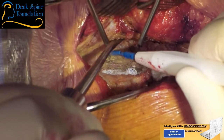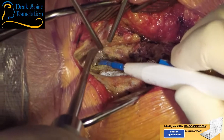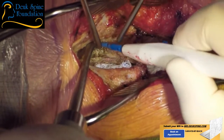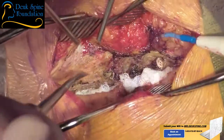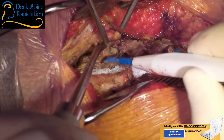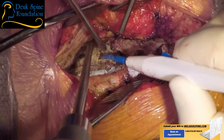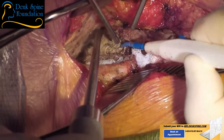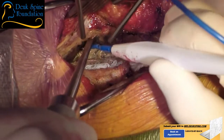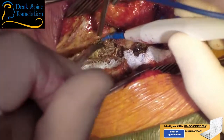So I'm right on the tip of the spinous process here. I don't know which one it is. I just know that it's still a spinous process, and we're going to expose pretty much all the spinous processes here in the upper cervical and mid-cervical spine, even the lower cervical down to C7 and down into the thoracic, T1 and T2. So that's all I'm doing right now is peeling the muscle off of the spinous processes. And the way I'm doing it is a technique called subperiosteal dissection. I'm basically using my bovi and my retractor to gently retract and then cauterize. It's actually using plasma to cauterize the tissue. And it uses heat. So we're basically, it's like a barbecue moving through here.